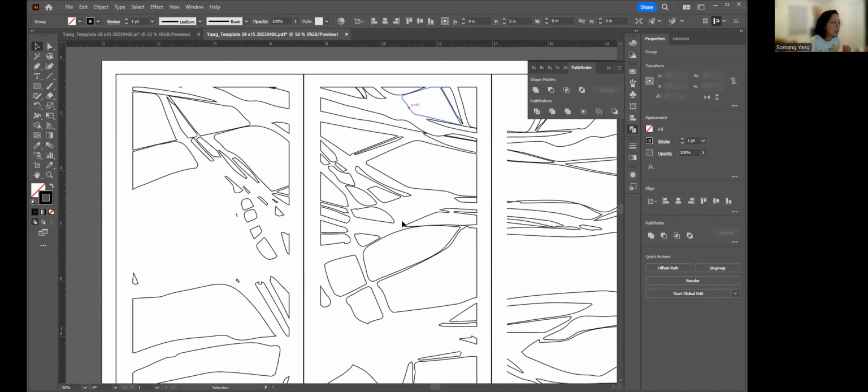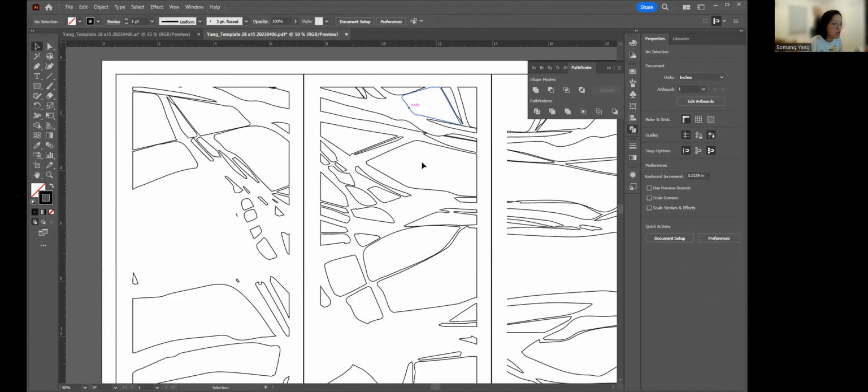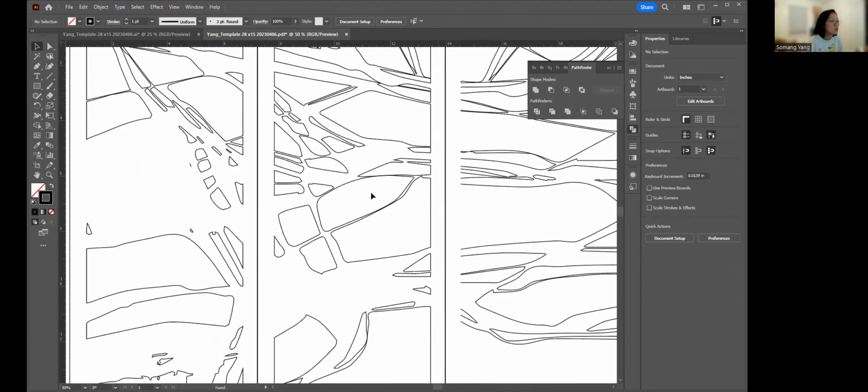So to examine whether it's right or wrong, I need to check whether there is any closed shape within a closed shape. If you find any closed shape within a closed shape, then you need to determine whether it's okay to fall off, okay to lose.